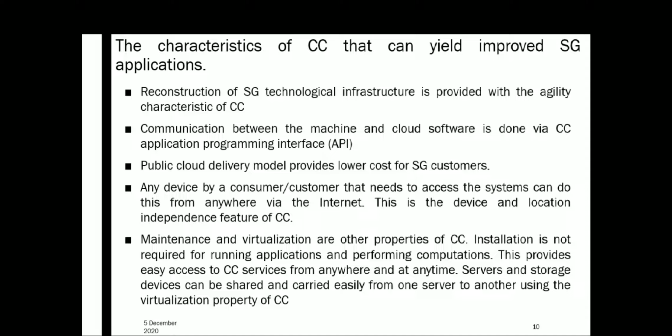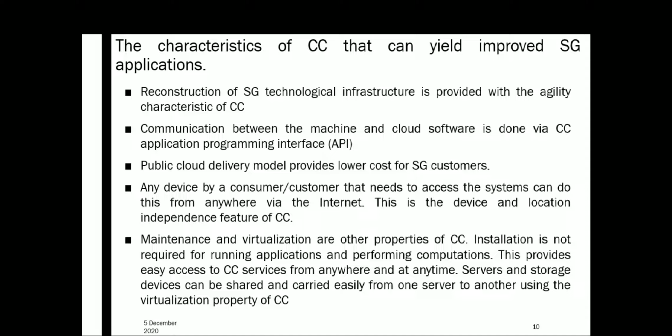So if any customer is a part of the smart grid, he or she can access various parameters such as their energy expenditure or the status of their devices, from any location using cloud computing support. Maintenance and virtualization are other properties of cloud computing. Installation is not required for running applications and performing computations.